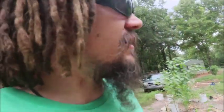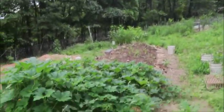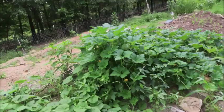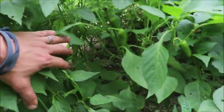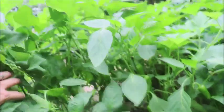Here's part of the whole seed harvest thing, saving seeds I was telling you about. This is that second hugel mound on the property. I've been trying to get it planted with some stuff. Ozark nest egg gourd there. There's some peppers in here actually. We'll see how they do. Oh yeah, they're doing pretty good. Those are some mini sweets. These are probably some sun glows. There's a variety of peppers. They're doing really good actually.